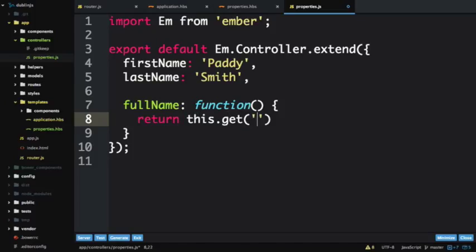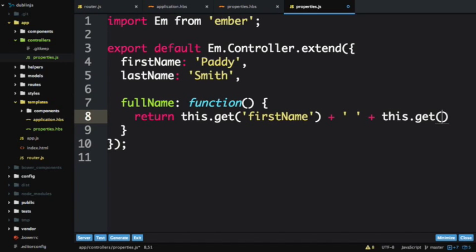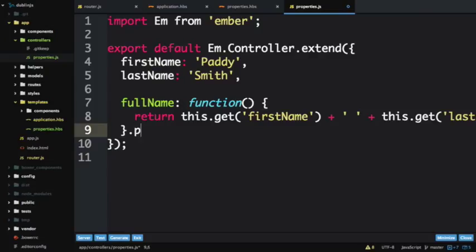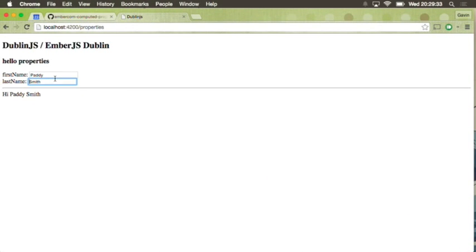We're going to get first name plus an empty space and this.get last name. Okay, so that's the value it's going to return, and because it's a computed property in Ember, it needs two keys. If we did it just like this, it would say Paddy Smith, but it wouldn't update.